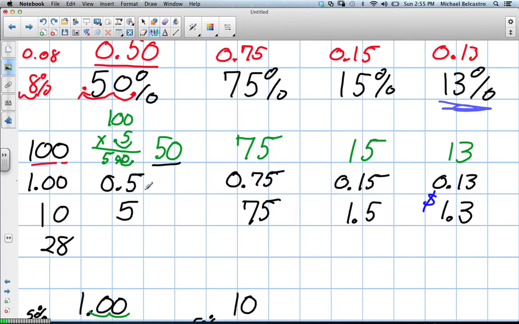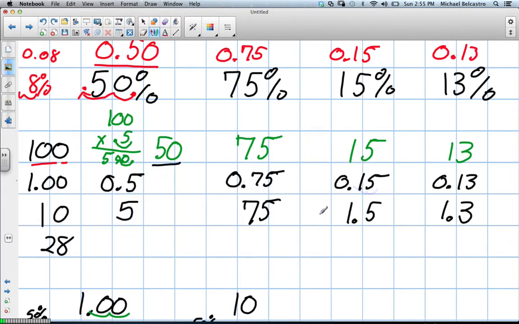These are reference numbers. You really want to be able to do most of these in your head. We know that 50% of 100 is 50. Easy. 75% is 75. And because 100 is similar to $1 and $10, we know these off the top of our head. We just have to move decimal places. That's all. So these are things you want to memorize as reference points, just like how we talked about when dividing, if a number is going to be greater or less than 0.